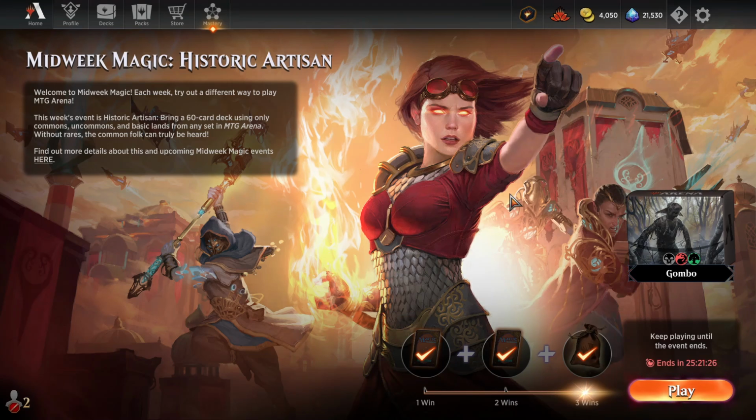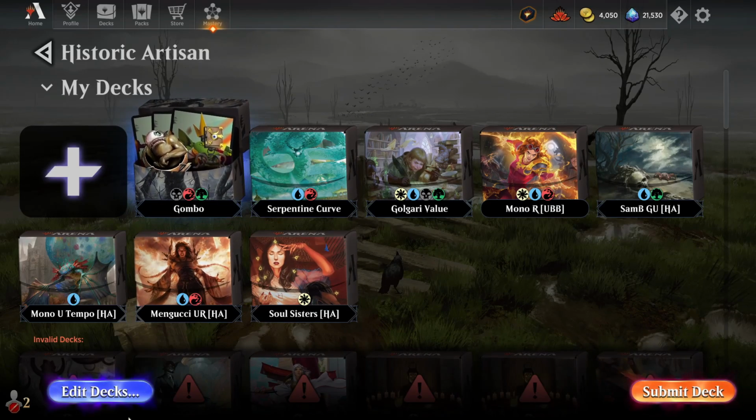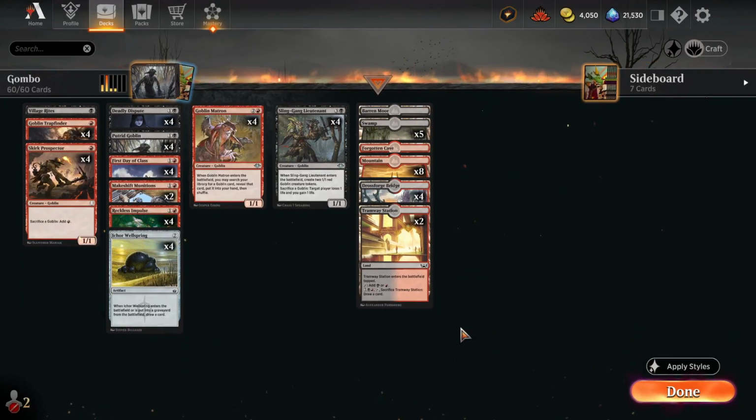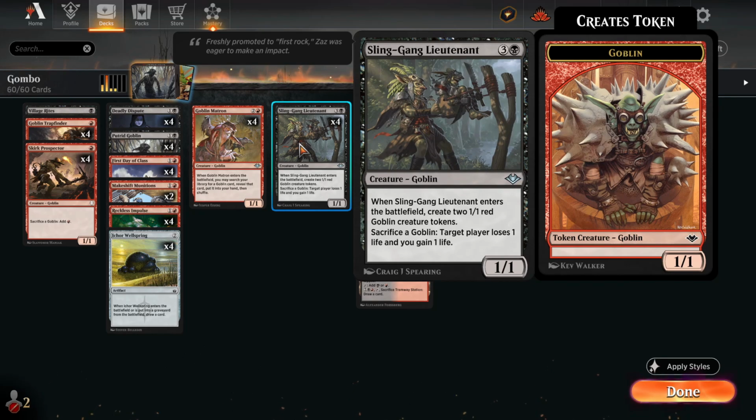Unfortunately, no avatar, no sleeves or anything, but still, pretty fun event. Got some free rares for it. Got to play around with the Pauper Goblins combo. Now, of course, the Sling Gang Lieutenant is not legal in Pauper. So the Pauper version of this deck in paper Magic, instead of Sling Gang Lieutenants, you have a Goblin Invoker. I don't remember the name of the card, but it's this Invoker that's like a 2 or 3 mana Goblin, and then for like 8 mana you can deal 5 damage to target player, something like that.